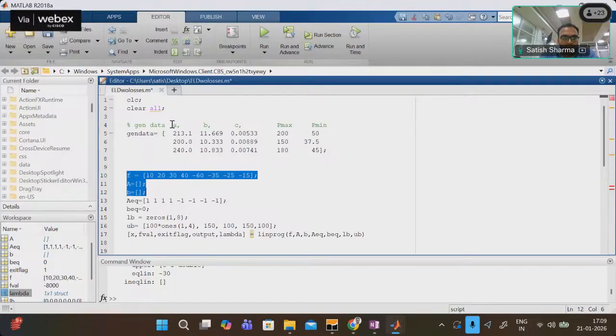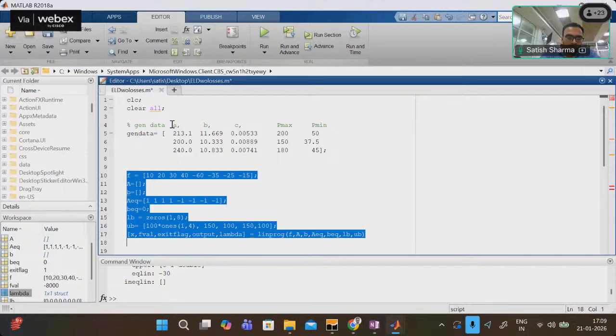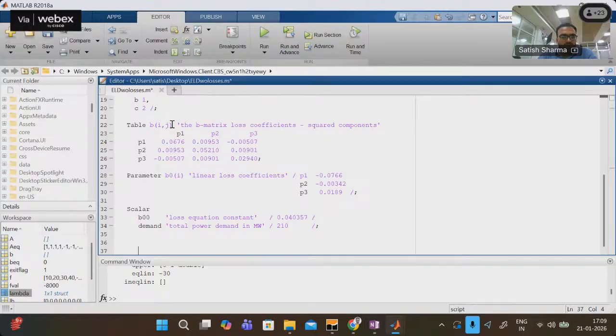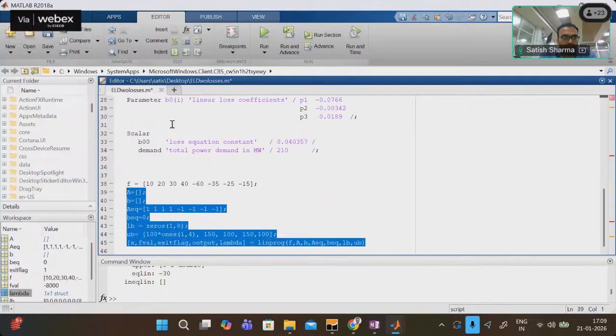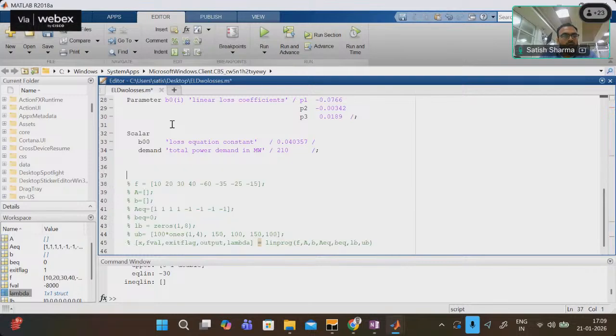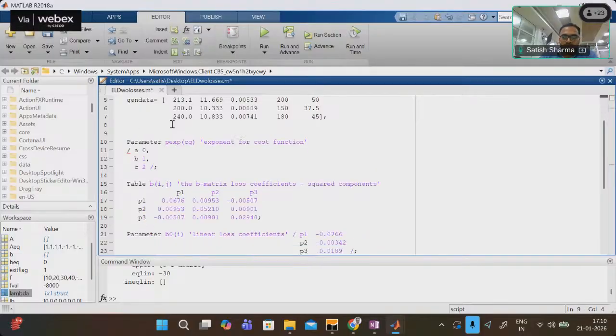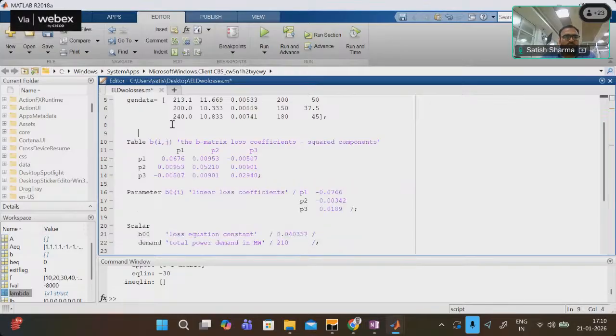So this is gen data. Then we had Control X, Control R, Control R. Okay, so gen data has been copied. So let me remove this one. Then we have, do we need these? No, I don't think so.